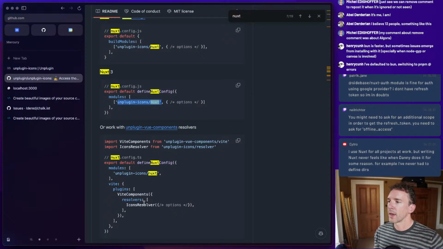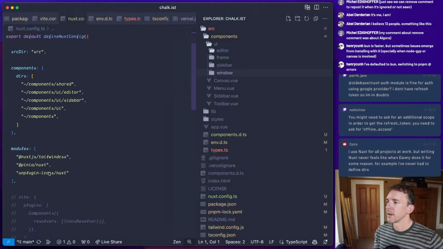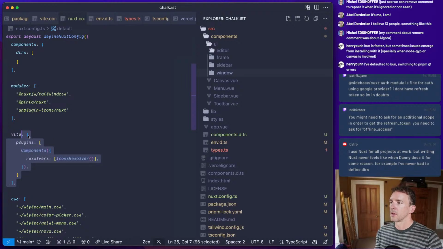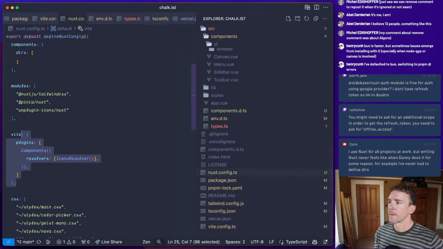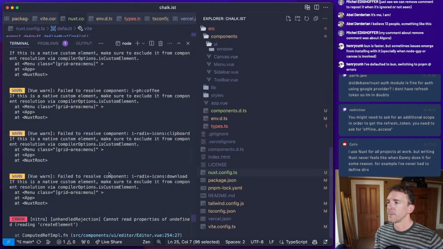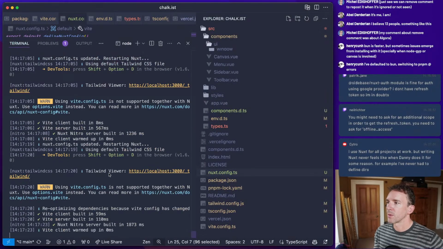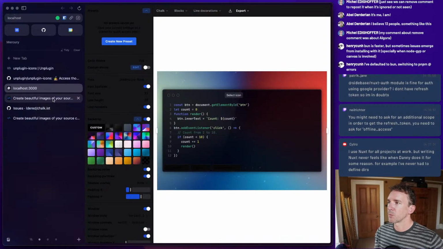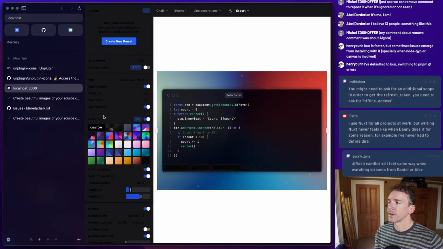Okay, let's try adding back this configuration that we had previously and see if that makes the difference. Okay, we're having icons now. That's good. So we're not having any more of that, but we still have our styling problem, right? So this needs to be styled a bit differently. That's probably very straightforward.